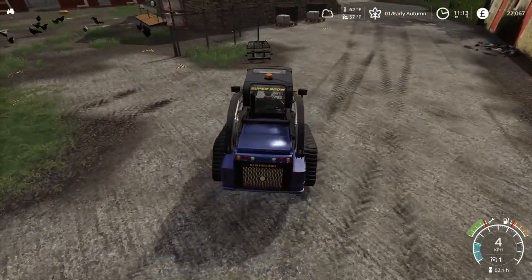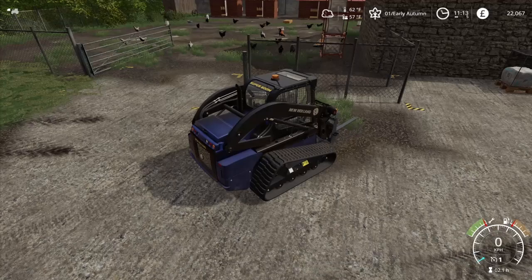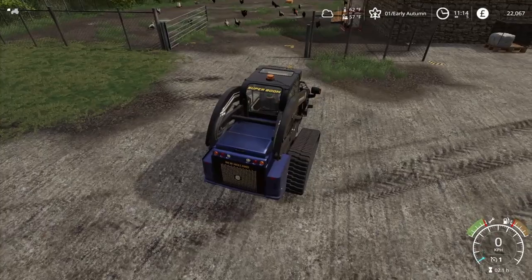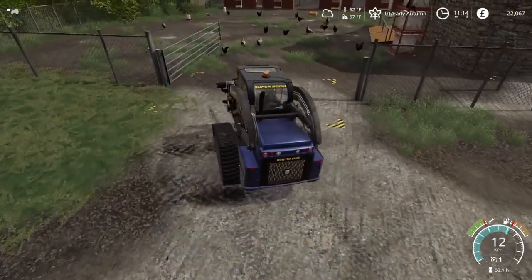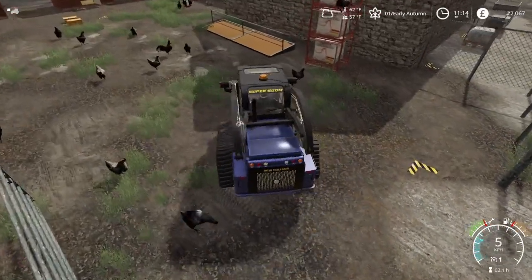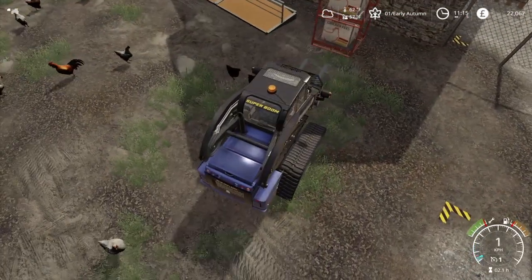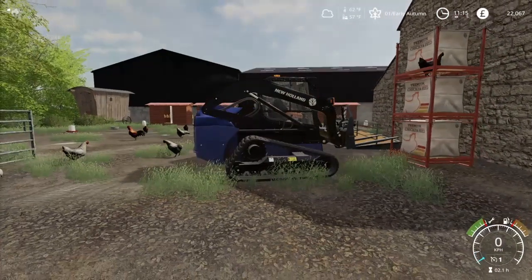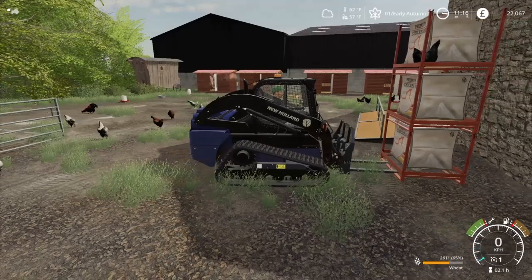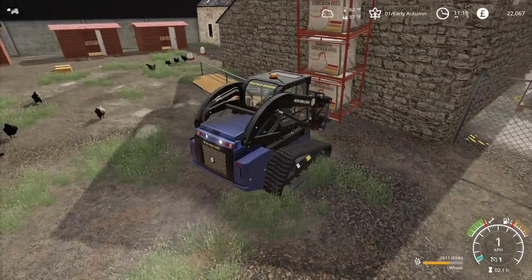And then we'll focus our attention to our sheep. Now, our money is pretty low, I would say. We do have quite a bit of wool that we could sell. And look at that. That chicken's right up in the feed bag. I mean, guy, you do have feed in the trough. Well, that is my fault for leaving the feed in here like this. There you go, buddy.